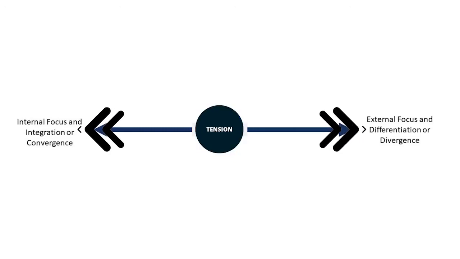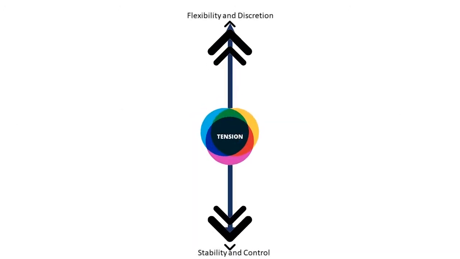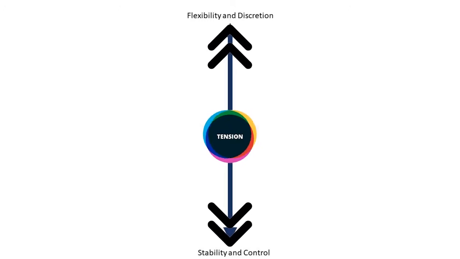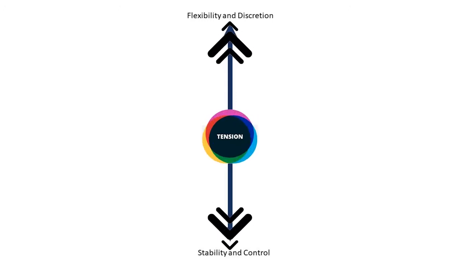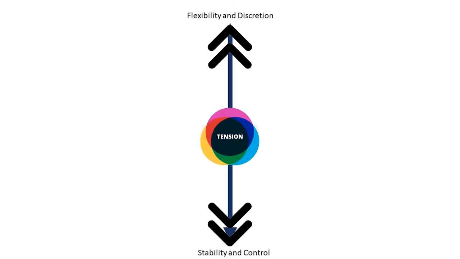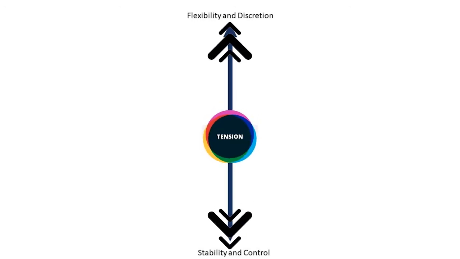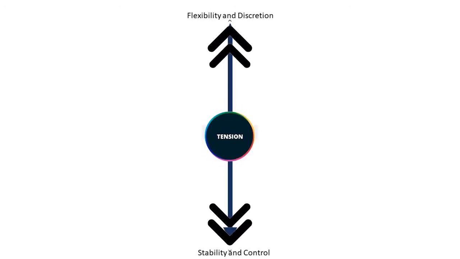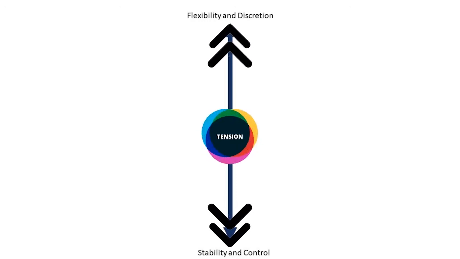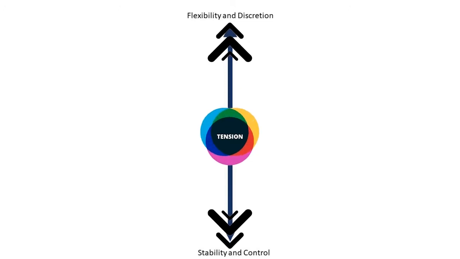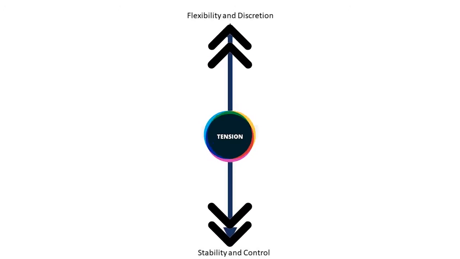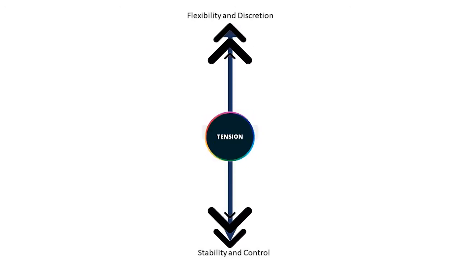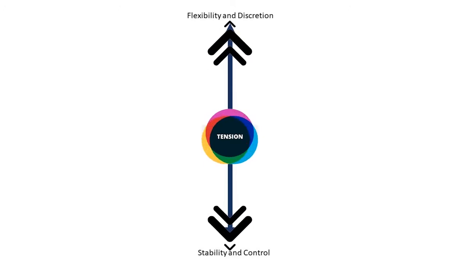There's another point of tension that you could think of as a vertical axis between flexibility and stability, or another tension between discretion and control. We're always in some point of conflict between whether we're going to be flexible and adaptable and about experimentation, and whether our staff have a lot of discretion, judgment and autonomy in their decision making. And the thing that pulls tension against that is a desire to be more about stability and to have controlled processes and a lot of predictable things. And so organizations struggle between being flexible and giving their staff a lot of discretion, or being more stable and having more processes that are about organizational control.